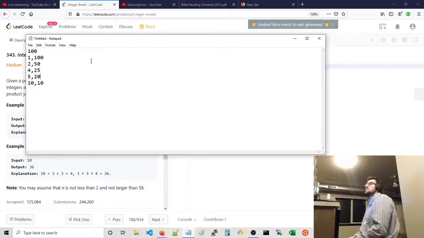I don't think 6 is a divisor, 7 is not, 8 is not, 9 is not, and 10 is okay. So it's not 10 pairs, but there are a small number of divisors. It's less than square root of n.